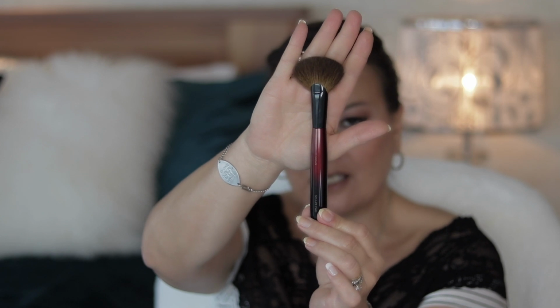And as far as face brushes go, I've only bought one luxury face brush before, and that was the La Mer powder brush. And whilst I love it, I really do think the Morphe one that I have is very comparable. But this Sonia G Sculpt 2 brush, I have nothing like this. I need more than one, because it's beautiful for contour, it's beautiful for bronzer, it's beautiful for blush. I just love it, and so I'm really looking forward to at some stage adding to my collection with some of her other face brushes, but I would like to buy another one of these as well because it's just a fabulous, fabulous brush.